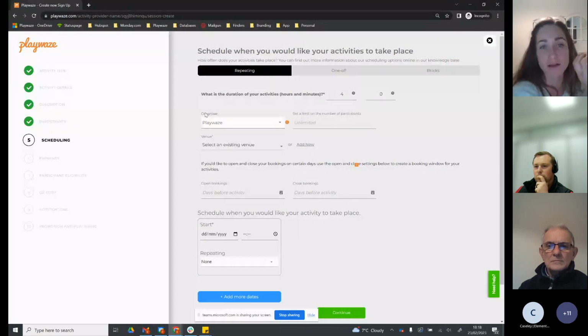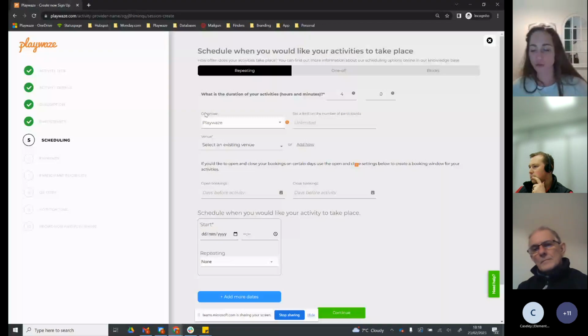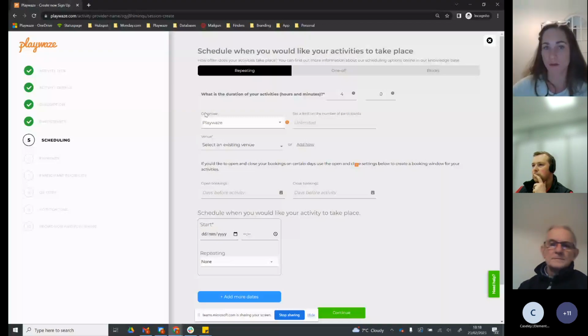They can track attendance. So if you have multiple venues going on, you can use the organizer role to hand off some admin responsibilities, so they can view the registers, track attendance, and also contact participants if they need any of the data. If something happens and they need to get hold of a parent, they'll be able to access their emergency contact details and things like that. So the organizer role is a really useful tool if you need to give a team leader access to the platform without giving them access to all of your activities and everything within the platform. Okay.